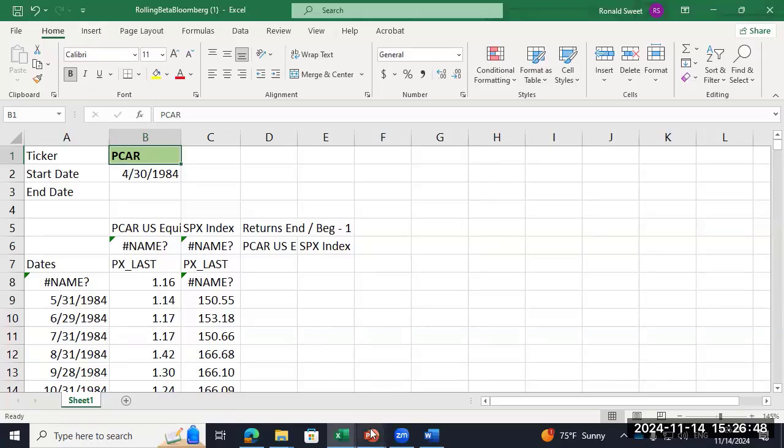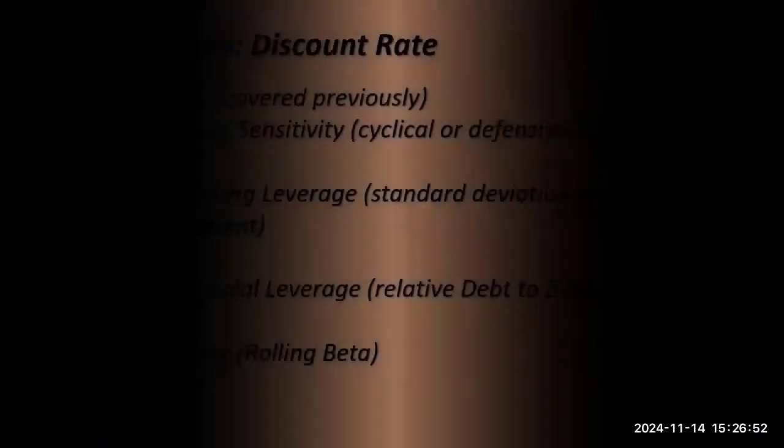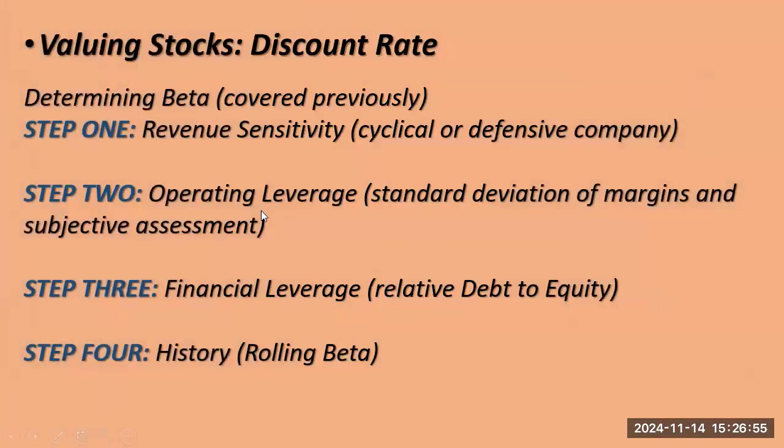So I'm not going to do the rolling beta here, but those are your 4 steps. You then, on your paper 3, you need to summarize those 4 steps and give me your final beta. What are you going to use? I wouldn't go below 0.4. I wouldn't go above 3, somewhere in that range.